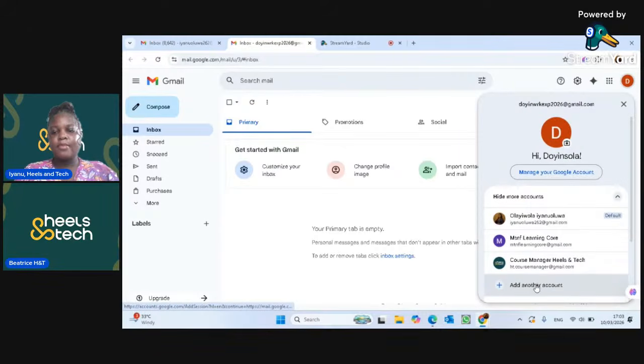You come here, you can see that I have just three accounts here, because I have different emails that I work with, and you cannot be having separate laptops all the time. Although you can do that and just operate different email addresses on different laptops. But you can also just add your account on your Google Workspace.